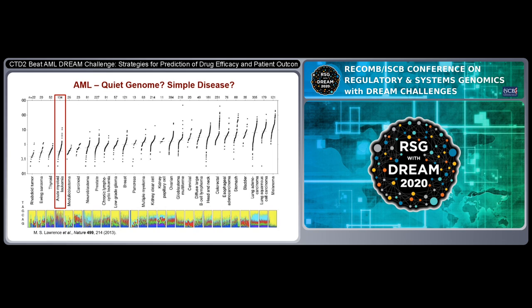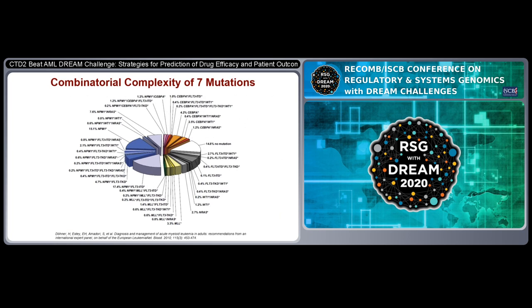A review of the genetics of AML reveals some of the challenges faced by the field in the development of genetic targeted therapies for this disease. Numerous studies of the somatic mutation rate across diverse cancer types have uniformly shown AML to have among the lowest somatic mutation burden. While these data are certainly accurate, they may create a misleading impression that AML is a genetically simple disease. A closer look reveals that this low mutation rate is comprised of a large diversity of combinatorial mutation patterns. This can be exemplified by assessing the combinatorial complexity of just 7 commonly mutated genes that collectively yield several dozen different configurations of mutational co-occurrence, as shown here.